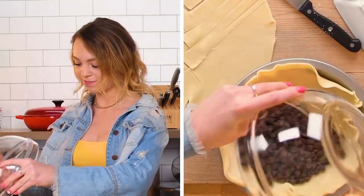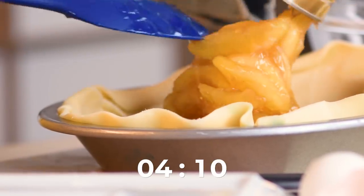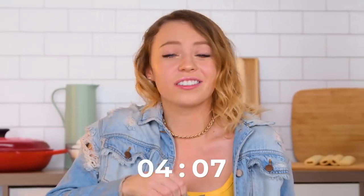It's never too late. I'm so glad I saved my lifeline. We're gonna put the chocolate chips inside. Here. Wait. I feel like apples and chocolate, they just don't go. But you know what? They're going today.